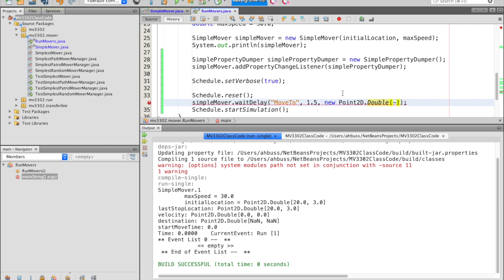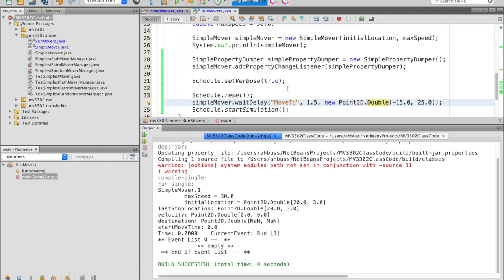Let's make it minus 15 and 25. You may have noticed that I always like to put the decimal points in. In this case, it's not totally necessary because Java will promote it, but the decimal point indicates that I know that it's a double. I wasn't thinking it might be an integer.